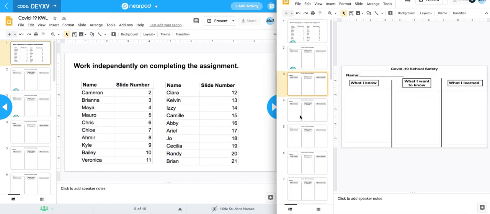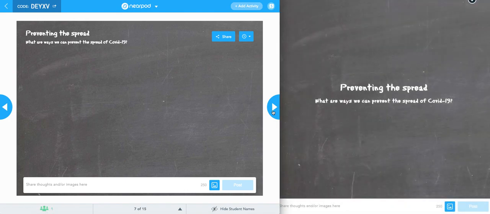The only thing about that, if you did use it as a study guide, is that you would probably have to post the entire Google slide, or you can have the students screenshot it or save it to their own files, or you could just take one and post it. But you can use it for many other things. I know a lot of people do the KWLs, so this is just one way you can put it into a lesson virtually or even in the classroom with the idea of minimizing paper usage.